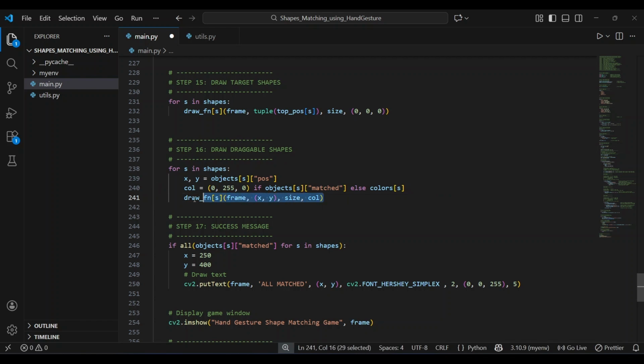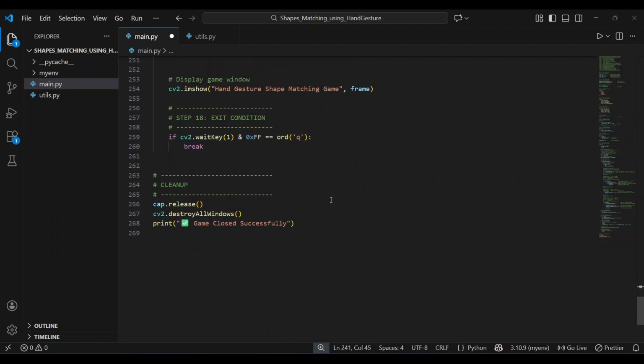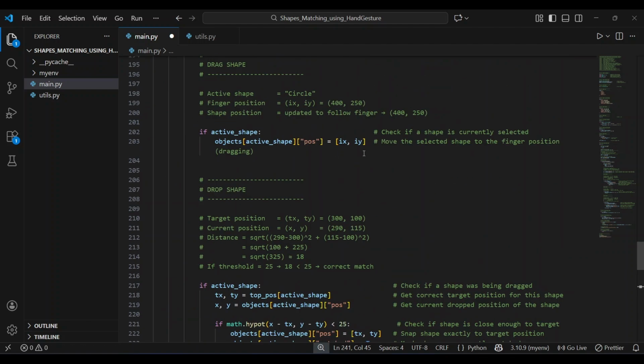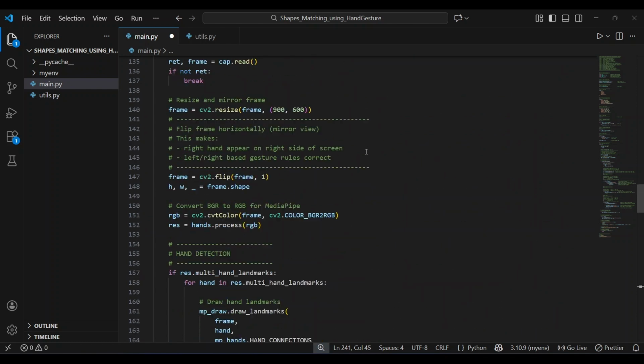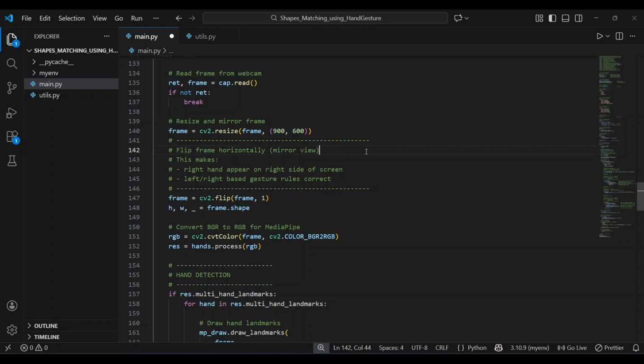See this thing happening here. Draw function, frame, exercise, draw diagonal shape. So this way we are making the code. We're drawing the shape and adjusting the coordinate values using the drag and drop. Everything is happening here, updating the current center value. Now let me save this whole code and run it.